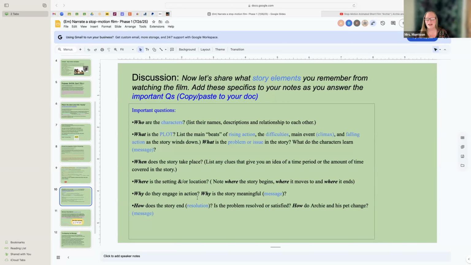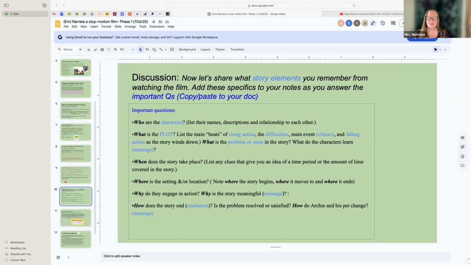that brings us to the why. Why is the story meaningful? Why didn't Archie wait for great weather? Why didn't he just go, "Oh, great, I've got a cottage now in Scotland"? What does it show about Archie and his pet that they left immediately? What does that show about the relationship that he had with his friend or uncle, whatever you want to call that?